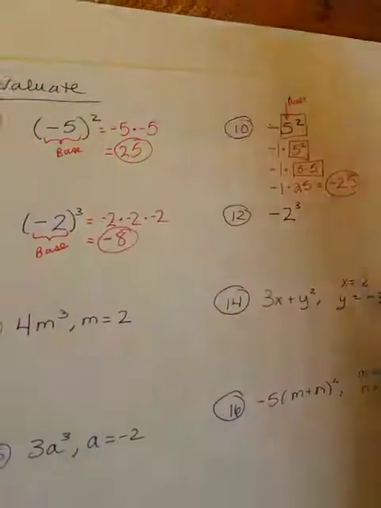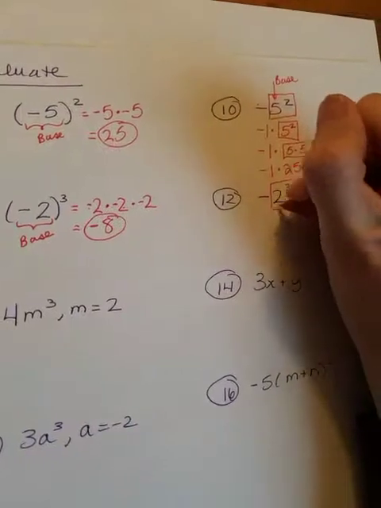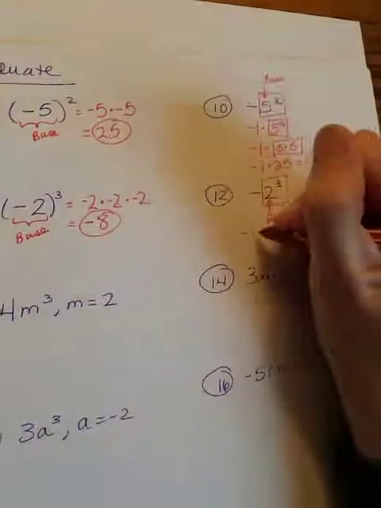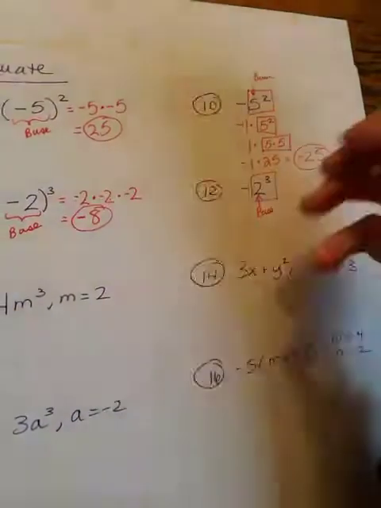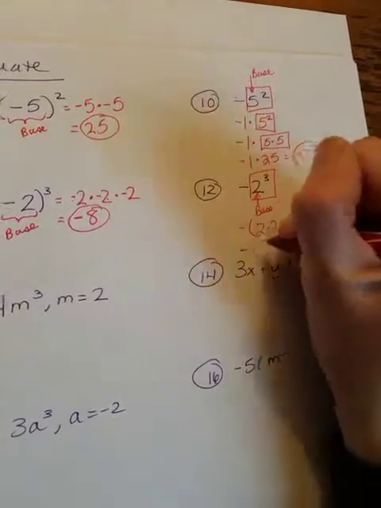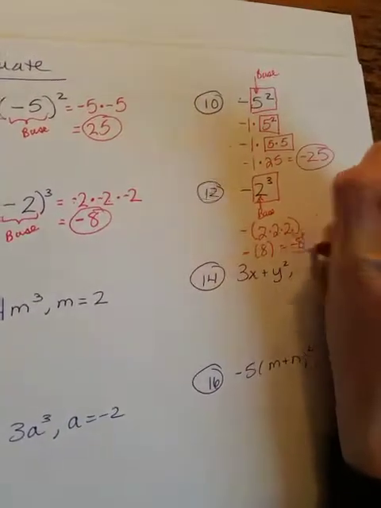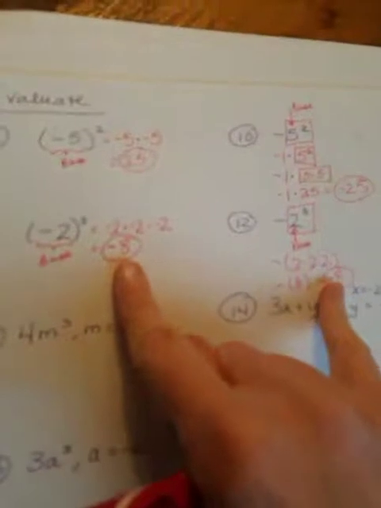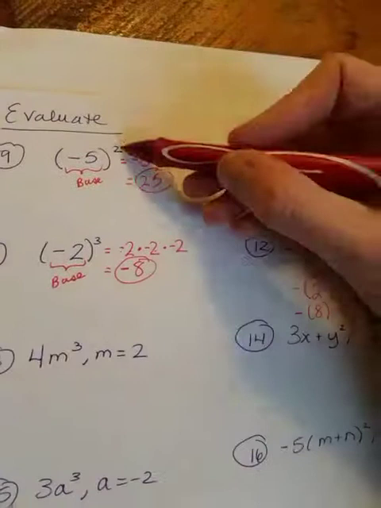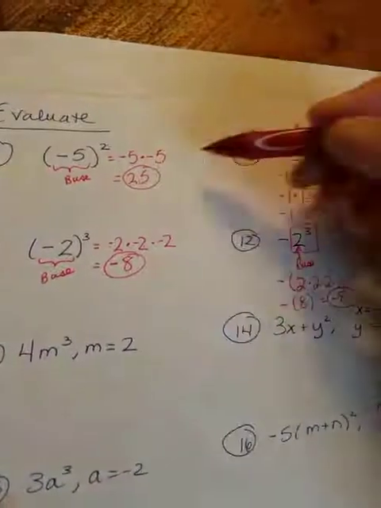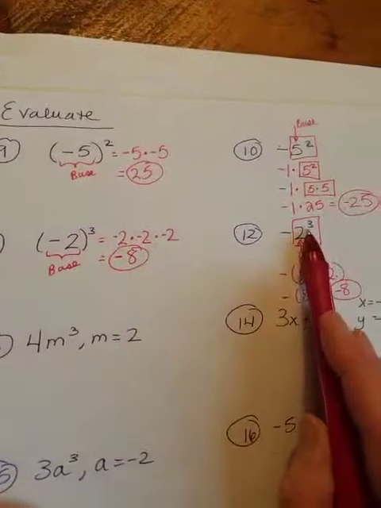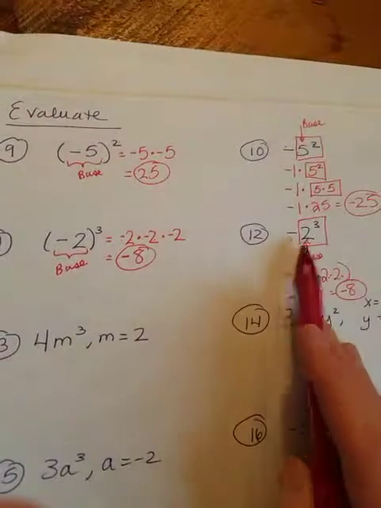And then in 12, this is like 10. Again, what are you doing first? Your base here is 2, and you're raising it to the 3rd power. So you're doing negative. Maybe I'll show it a different way. Throw in some parentheses. You're doing 2 times 2 times 2, which is 8. So my answer is -8. Yes, in this case, you did get the same answer. The difference in 9 and 10 is you had an even power. So you're going to get 2 different answers with the signs. In 11 and 12, you had an odd exponent. So that's always going to give you the same sort of answer when you have this negative in there.